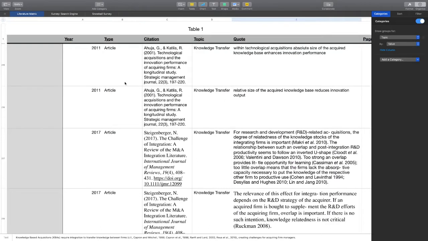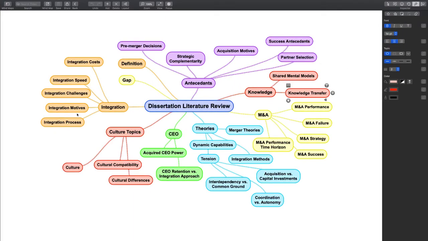So let me just recap. Start with your literature matrix. Get a blank one and start filling it out from your marked up articles. Try to come up with some topics. And then once you've got enough topics, build yourself a mind map with all your topics. Put in your super topics, if you will. So your topics become sub-themes. You collapse them into a single theme. And then once you're writing, you write this.